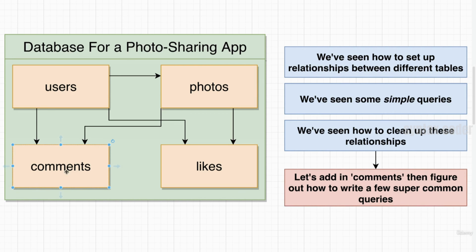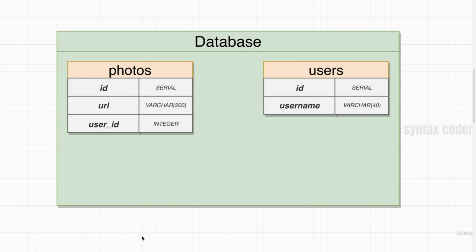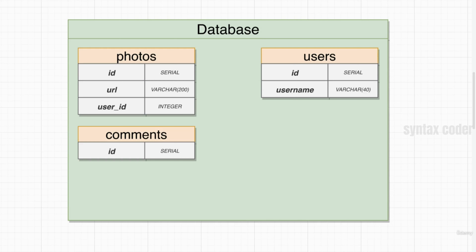All right, so to get started, we need to add in this new comments table. Here's the structure of our database right now. You'll notice I've changed this diagram a little bit. We'd refer to this as a schema diagram, and it shows you the structure of our database. So we've got our table of photos and our table of users. Photos has ID, URL, and user ID, and those are the respective types, and users right now just has an ID and a username. So we now need to think about how we're going to store some list of comments in our database as well. And when we do so, we have to relate them to individual photos and to users, because we need to know which comment is intended for which photo and who wrote any given comment.